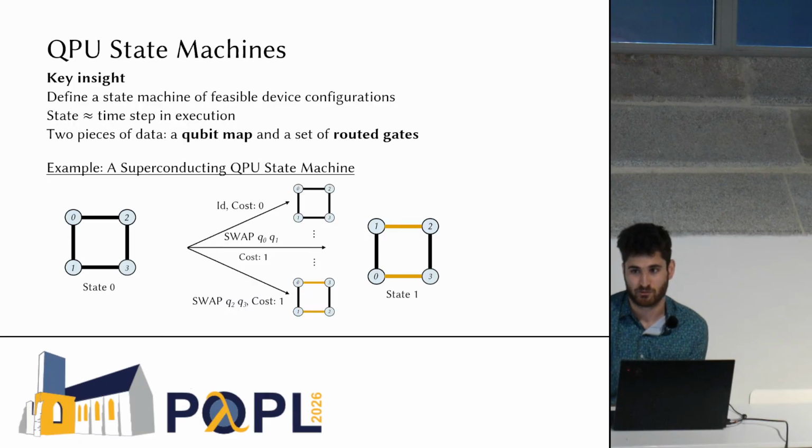But there are many other choices that we could have made by either choosing not to modify our qubit map at all, or we could have chosen a different swap. So there's many options for the transitions that you can take. And further, there are many choices of initial map that we could have started from for mapping our circuit qubits onto our device.